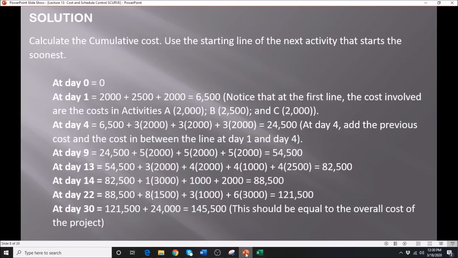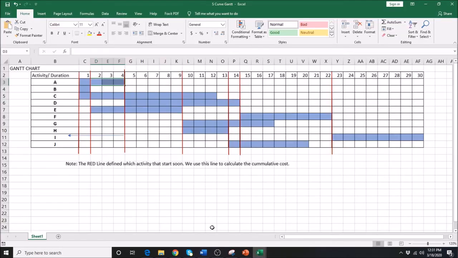And that's what we have here on this calculation. Day 9, carry over the previous cost and anything in between. 5 days times 2,000, 5 days times 2,000, 5 days times 2,000. So where do we get that 5 days? Go back to your Gantt chart and take a look here. 1, 2, 3, 4, 5 days.